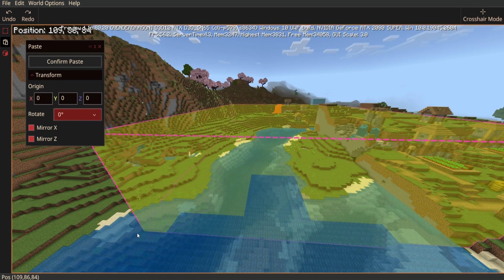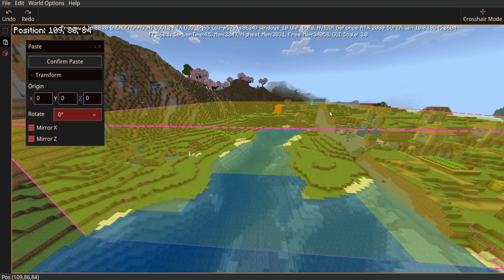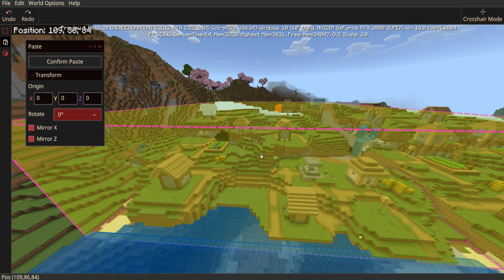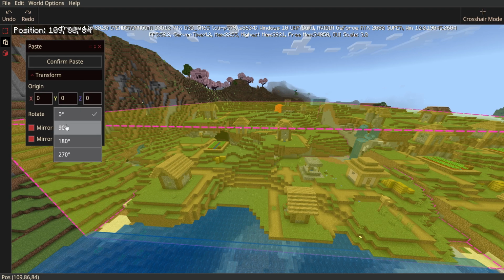So from my understanding, the previous thing that we copied and pasted would have been the original village. So if I hit confirm paste, it's once again going to paste the village right here. It happens in a matter of seconds, no lag, no latency. But I do want to show you this on a much smaller scale because this is quite an advanced tool and you can rotate this.